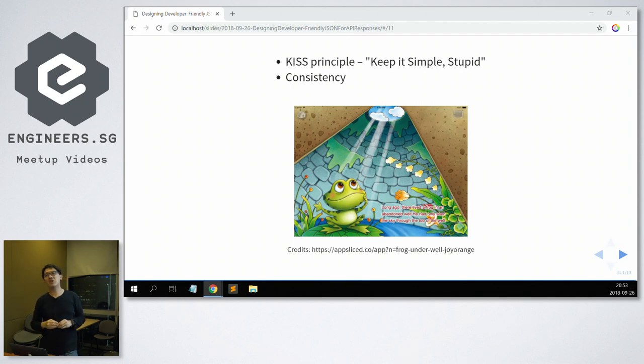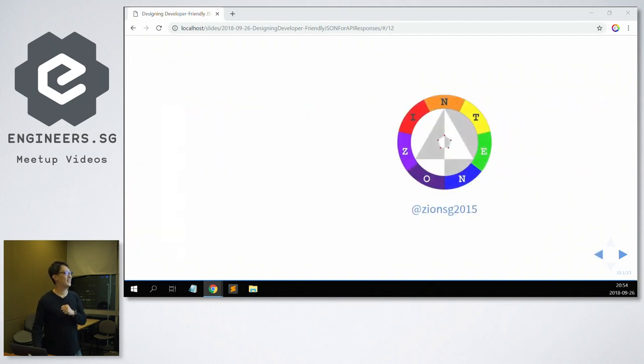So the point is we should not remain as coding monkeys or just remain contented at this phase. We should rise up and make our code a beautiful piece of functional art, to rise up to be a software craftsman. So this is my talk today on making your API developer friendly. That's all. Thank you.